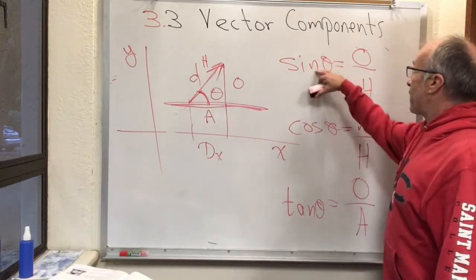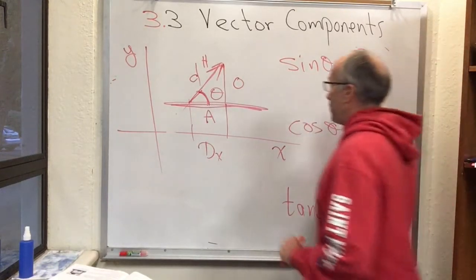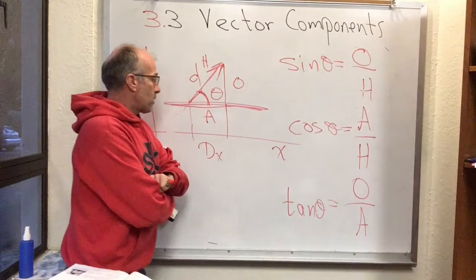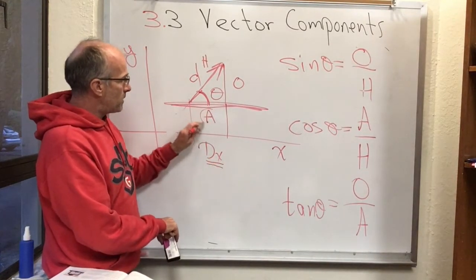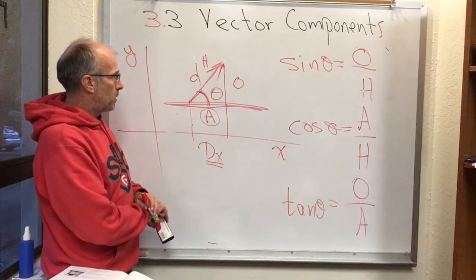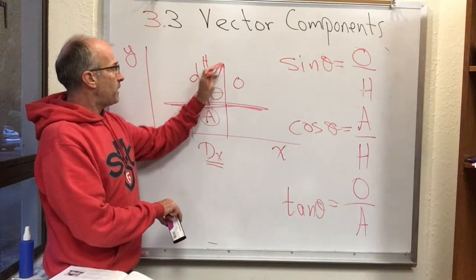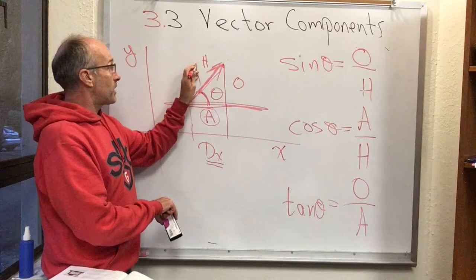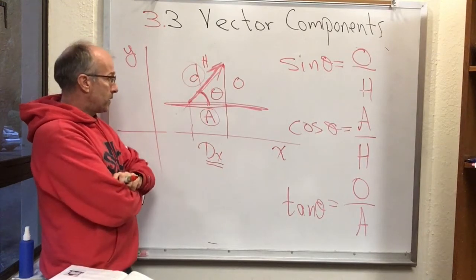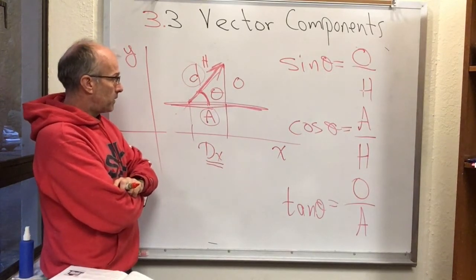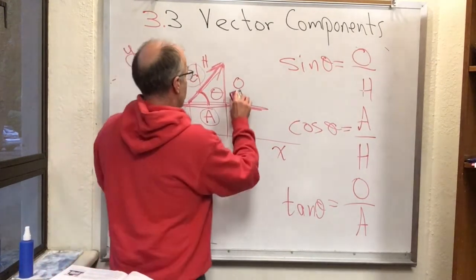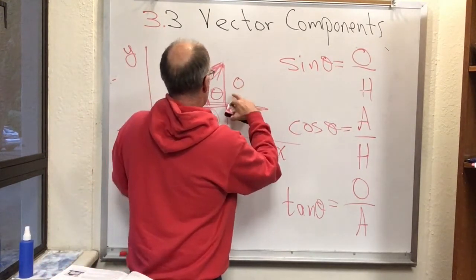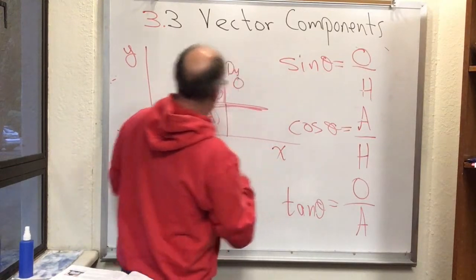So we're going to jump back and forth between these all the time, and we're going to use that right here, right now. You see d sub x? D sub x is adjacent. You see the length of d, the length of the vector d, which I called little d? That's the hypotenuse. And you see this height right here? That's d sub y. So opposite is d sub y.